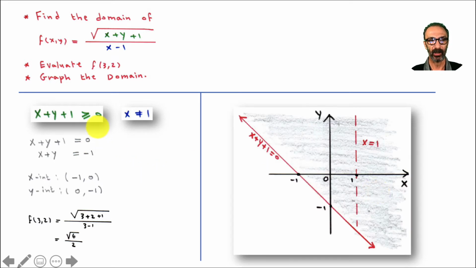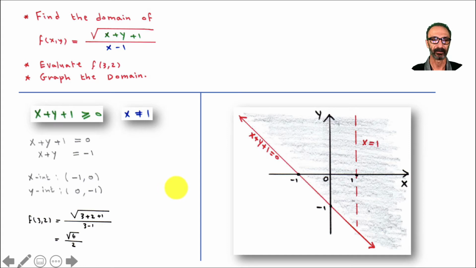So you are walking on the line also with the equal sign. This is the line that I was referring to, the x-intercept and the y-intercept. Because we have an equality sign, it's a solid line. And if you test this side or this side, if you plug in (0, 0), you get this as true, which means this is my side. But I can't be at x equals 1, so this has to be dashed and marked. Everything here, including this borderline, and take this line out of your domain, and that's your domain. Interesting, right?